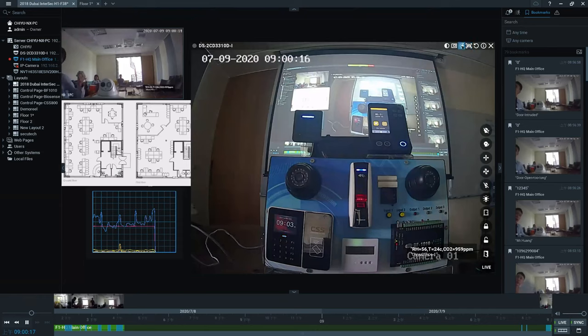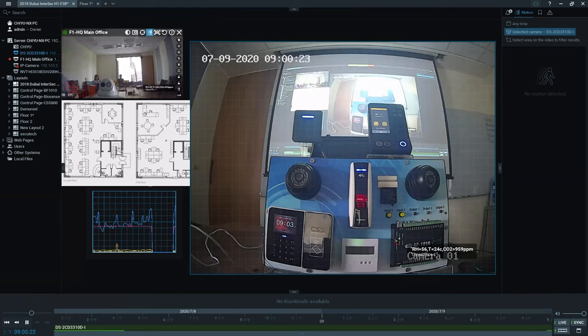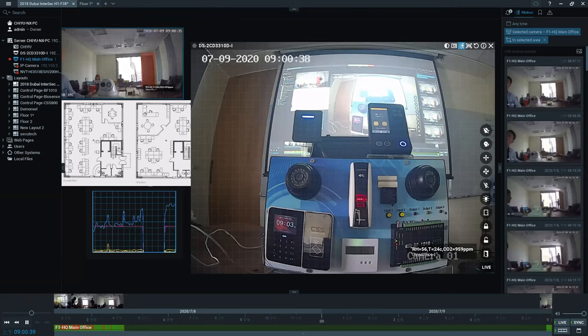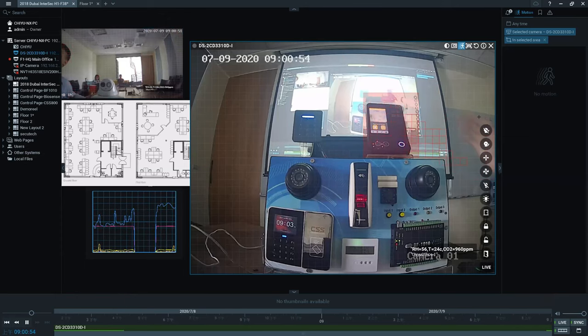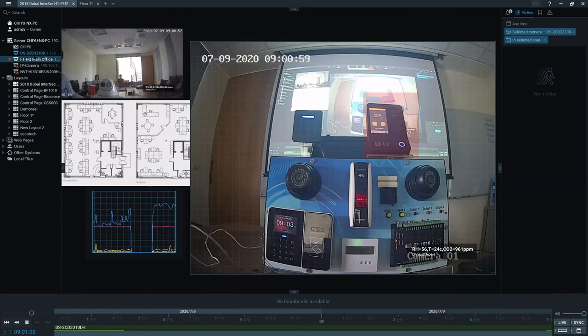The feature I'm going to introduce in Emap is smart search. Smart search is to monitor human actions or objects. So maybe circle this door and see if anyone opens the door, monitor the patients, and you can monitor an object, like if the object is moved. So there's a red bar here.